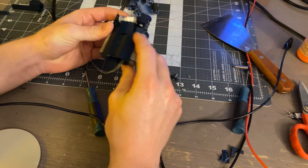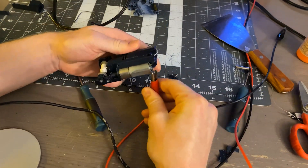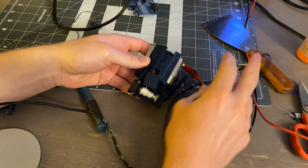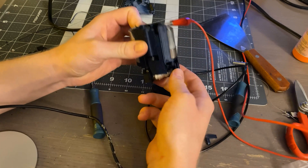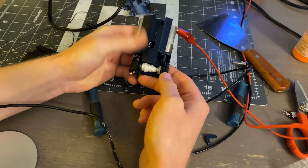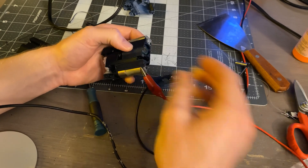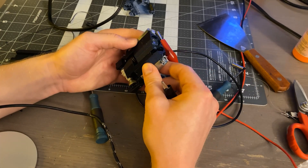We're on iteration six right now and we've solved most of the problems. First of all, the winding mechanism works pretty well now — you can see it winding up. The only issue is it can't pull itself past the point where it needs to go to lock back into place. That's partially because the spring is moving a little too far out, and I can just make the projectile shorter to fix that.